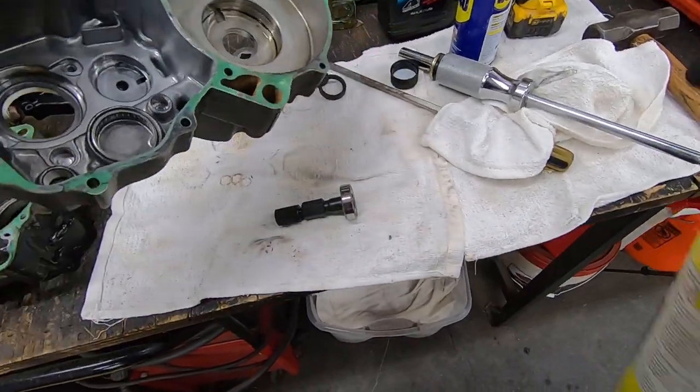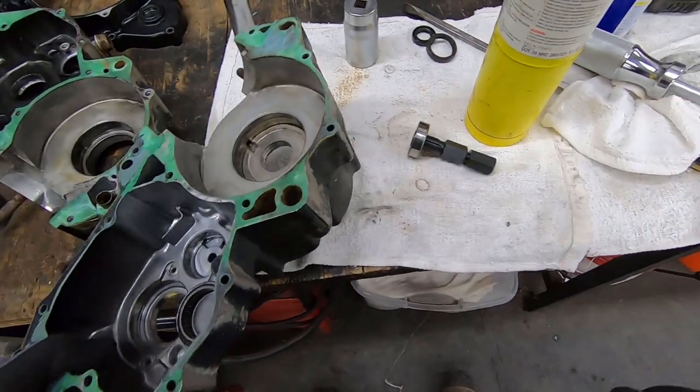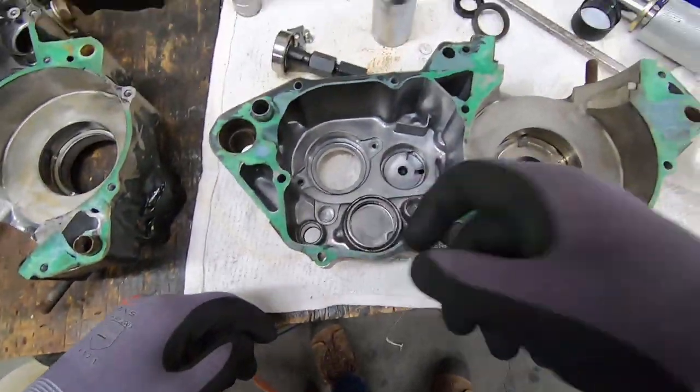A little bit, fell right out. Didn't even need to use it. So perfect, right on. Save me some time. Man, I'm really trying to show you guys how to use this damn blind bearing puller, but it's not working out so far. Been a little too easy. We can do it on this guy down in here maybe.